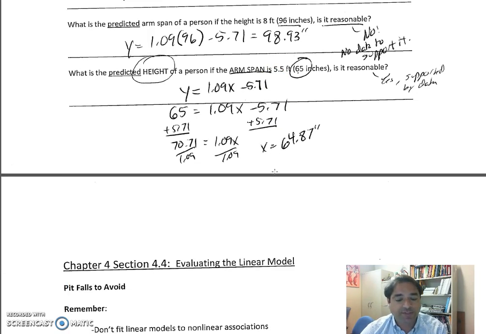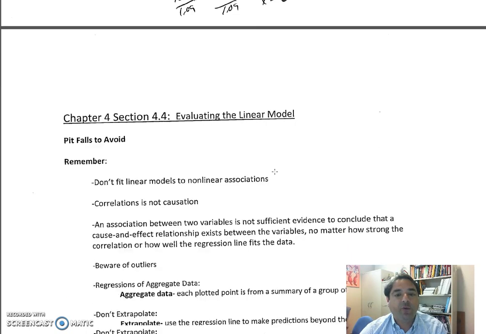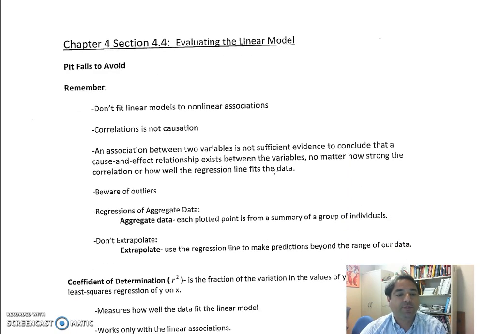It's supported. So we're able to do a lot with this. And this was another review example, so practice, practice. And in 4.4, remember, there's some things to be careful of. So remember, correlation does not imply causation. Don't fit linear models to nonlinear. Remember, what we've been doing is for linear. If it's not linear, then it's different.